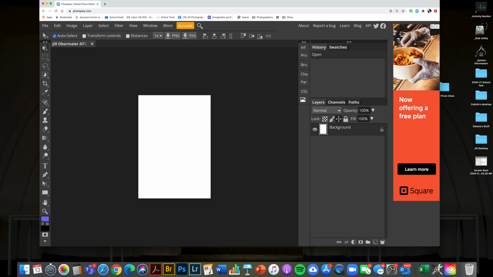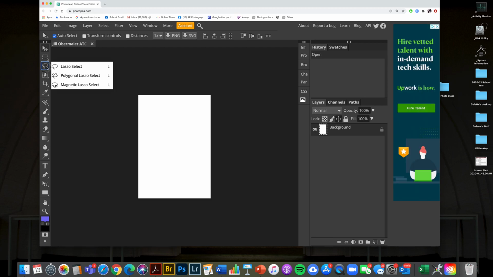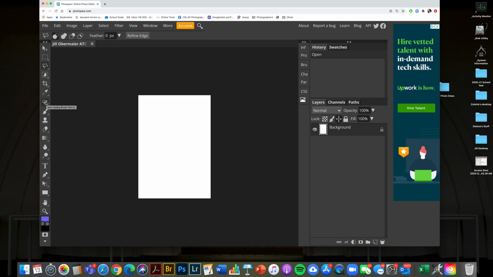One more thing about the toolbar, if you see a tool that has a little triangle in the bottom right hand corner, that means there are other tools like it in the same drawer. You click and hold and this little drawer pops out. In order to select that tool, you have to go in and click on it, and then that tool will be on top. Again, once you have a tool selected, you can move your cursor down and hover it over any tool, and it will tell you the name of that tool.